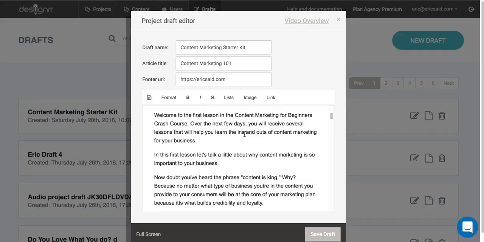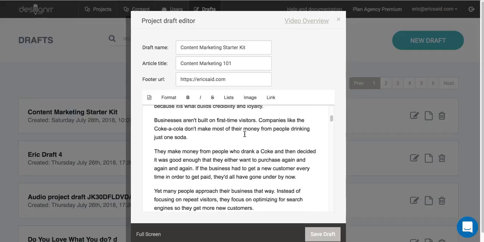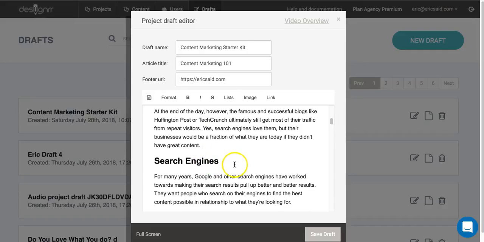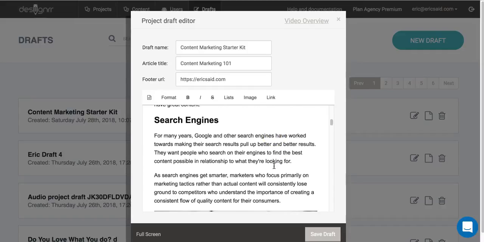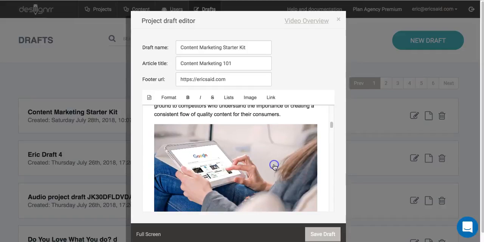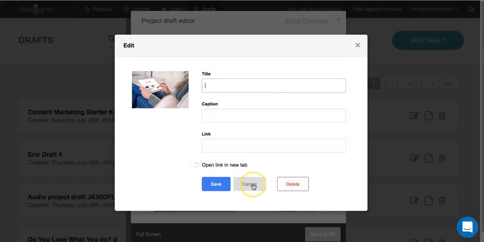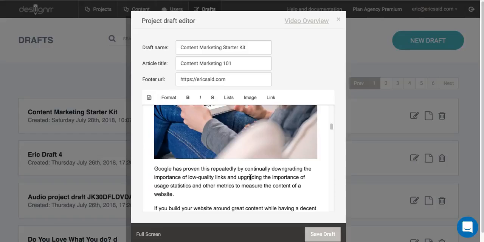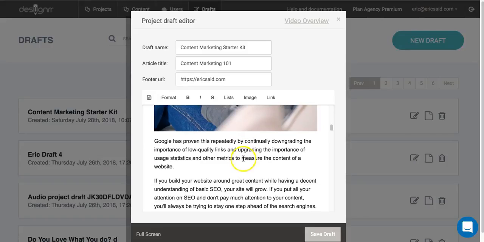So as I scroll down here and take a look at this information that I have imported, all the content that's there, I want to just check to make sure that I'm actually getting the containers the way that I want them to be. That's going to be a format H3, and now here's an image. That image will go in an image container when I bring that into the platform, so that image container will work. This is a paragraph.